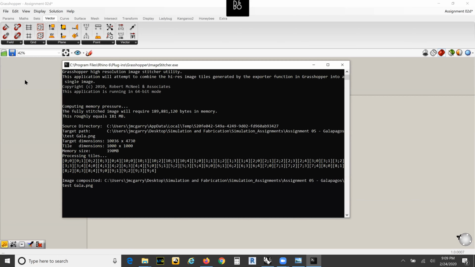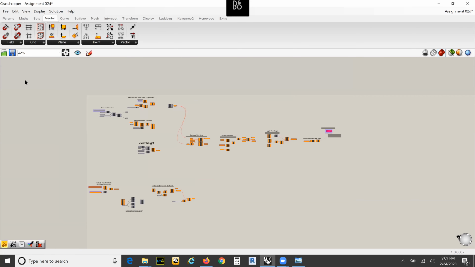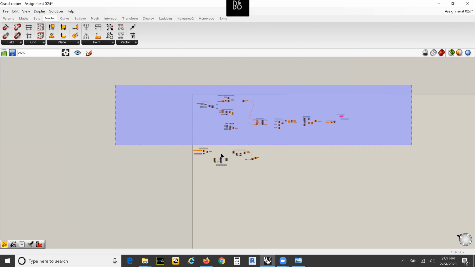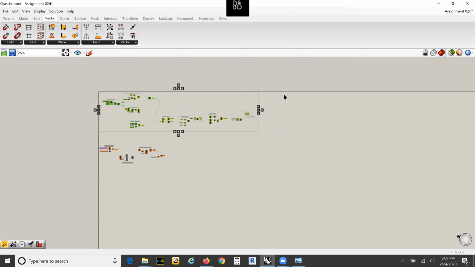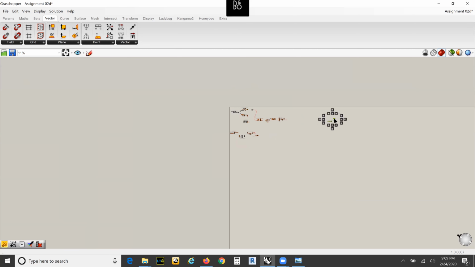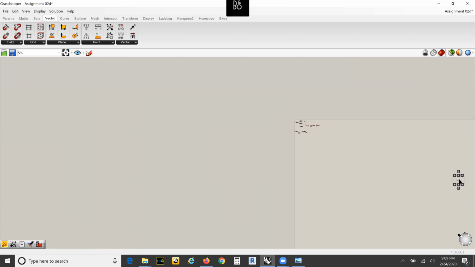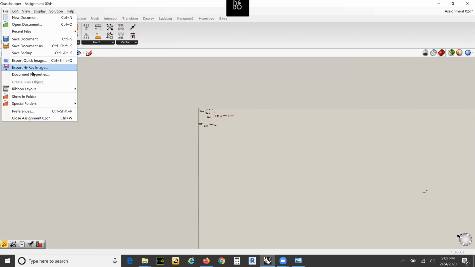Yeah, because I kept getting an error. So when you get an error, it's because some of your components are just too far out, and it creates too big of an image. So if you have this way down there. They're fairly compact, but the file size is just so large.